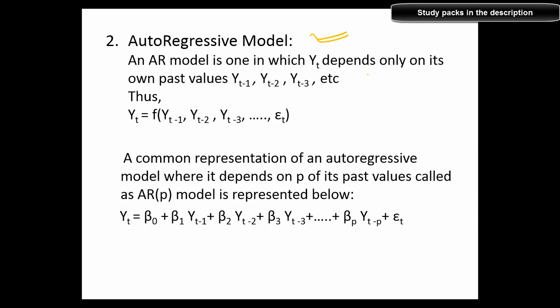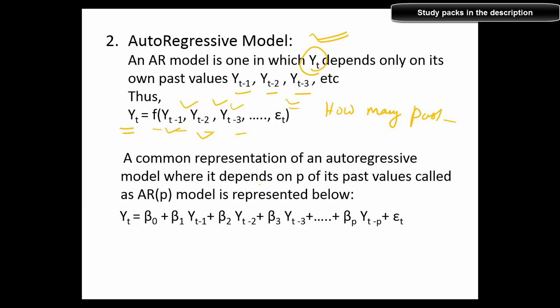Autoregressive models are the models where the forecasting is done based on the past values. So if yt is the current value, yt minus 1, yt minus 2, yt minus 3 are past values. So yt is a function of the different past values, yt minus 1, yt minus 2, yt minus 3 and so on, and the error term. But now the question is how many past values to use, right? That's the main important thing. Will you take only yt minus 1? Will you also take yt minus 2? Well, we'll see how we determine that.